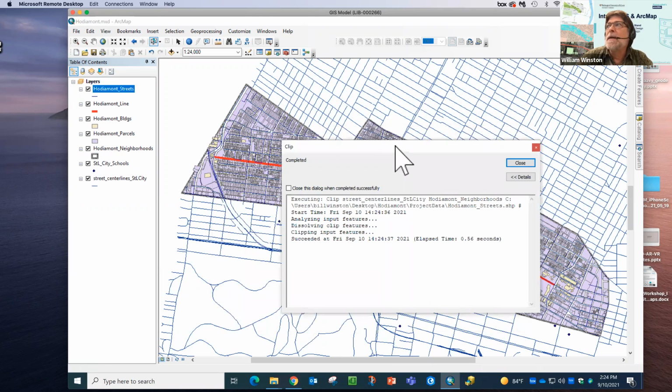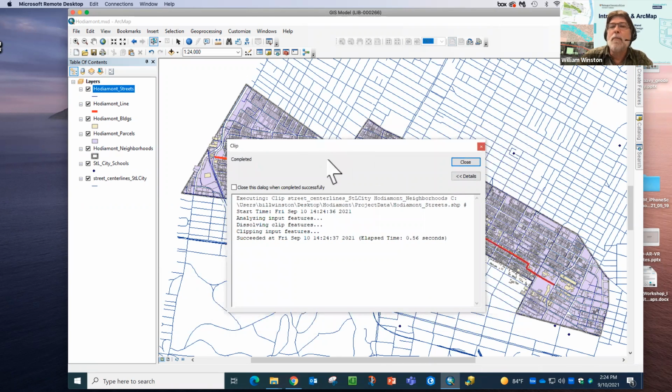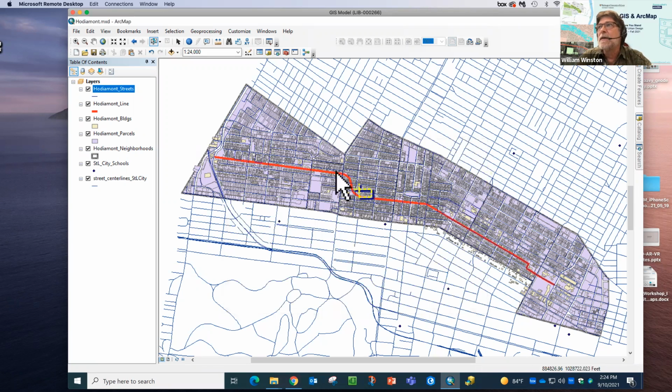It just takes a moment. It'll pop up this little window that shows you that the tool ran. It usually gives you some information about what the tool is doing and how long it takes. Sometimes it'll show you how many features that it operated on. But if you get this succeeded message, as long as you get that, you can just close this without worrying about what it really has to say here. If there was an error, it would show you an error in the window there, and you would be able to use the messaging to try and figure out what it meant.